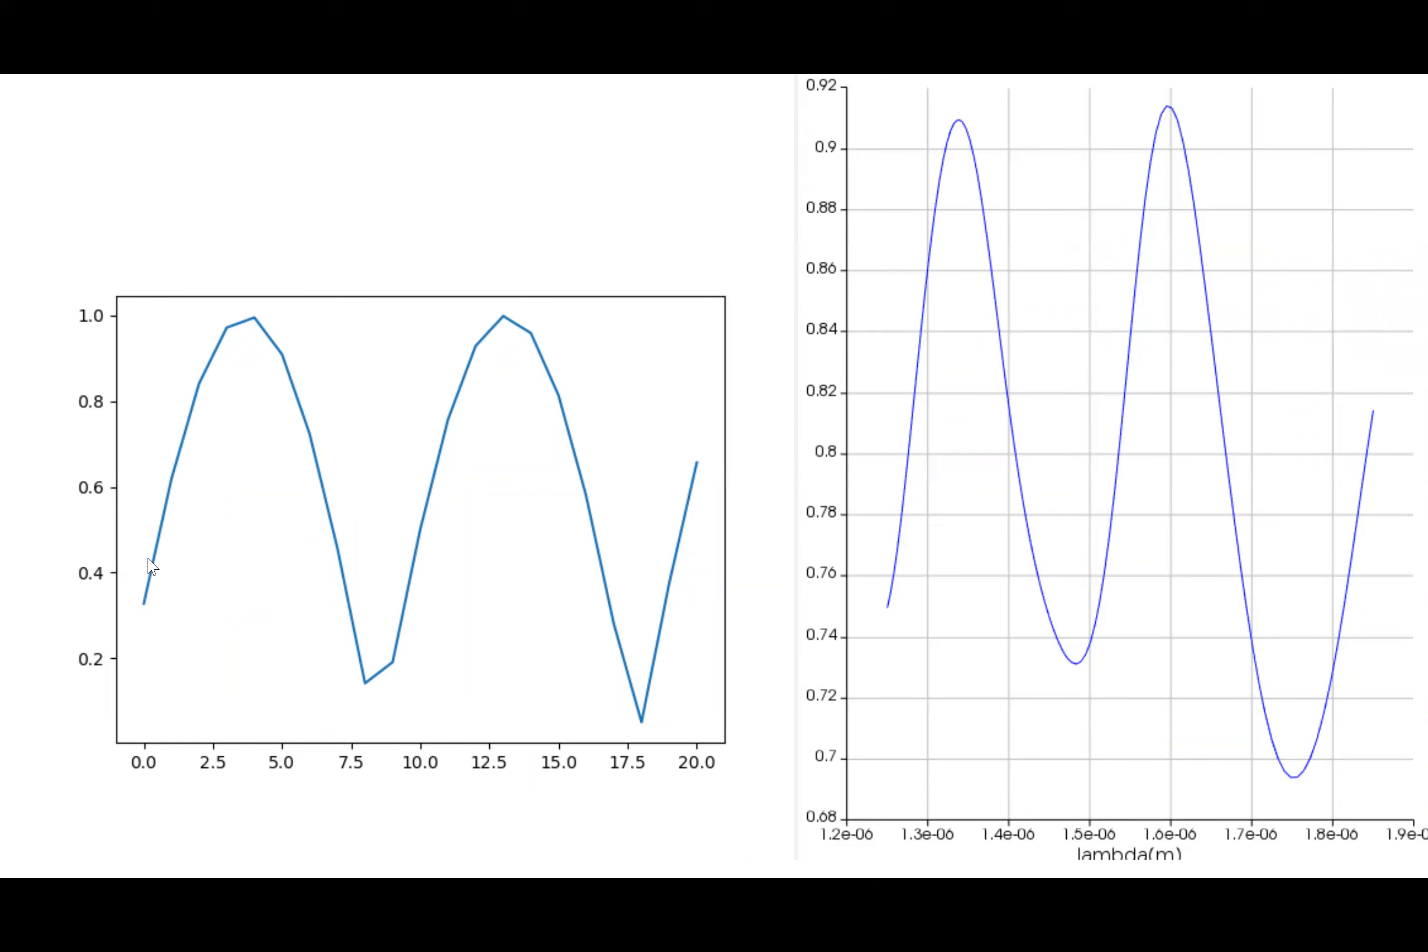And here, similar thing, except this time I used a sine function. So I have my sine wave here, which is what I put in as my target. And out here I have my output. And this function actually worked much better than the Gaussian function where my dip now goes down to 0.7. And it even has that this dip is less shallow than this dip, which is true in the graph I plotted as well. So it's very nice.